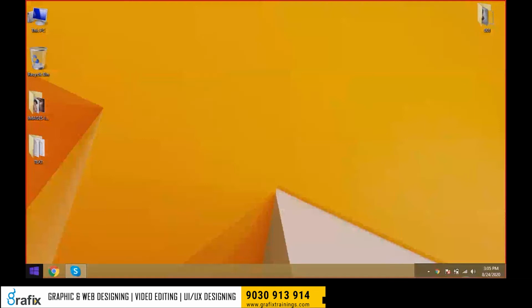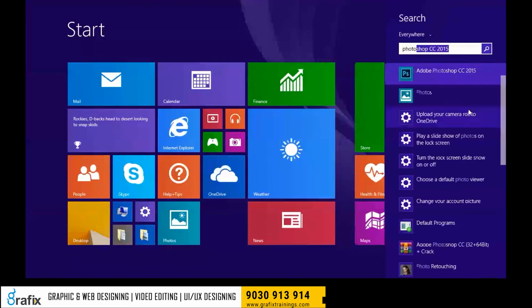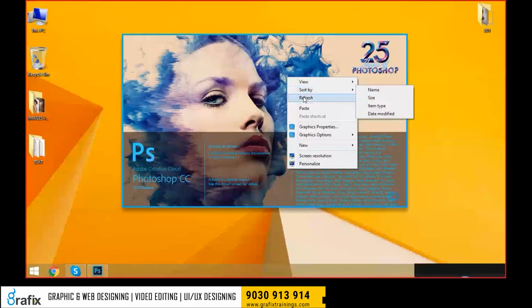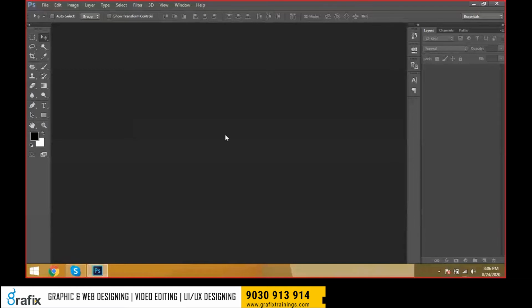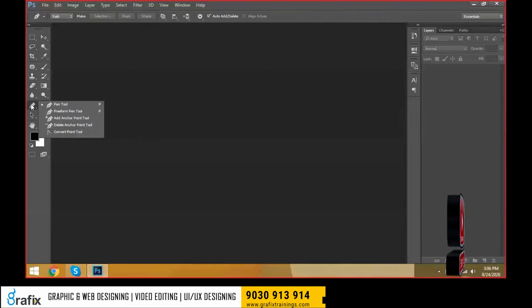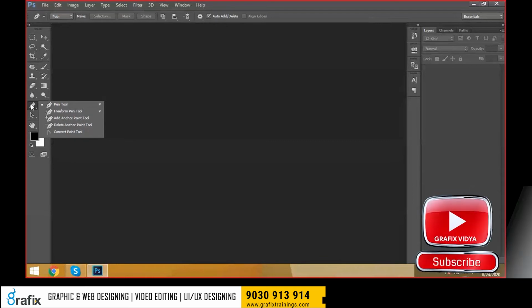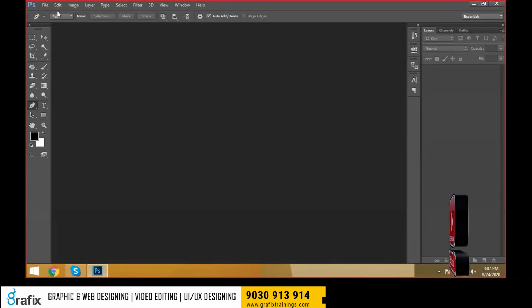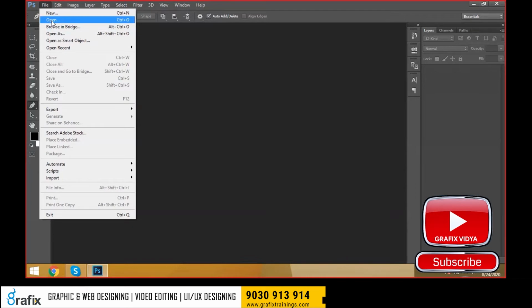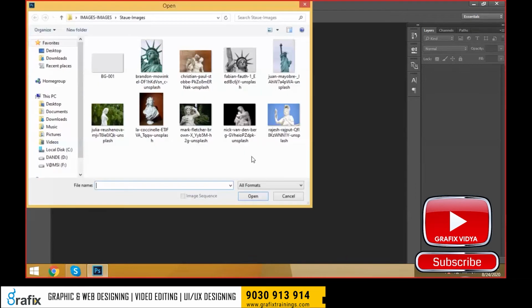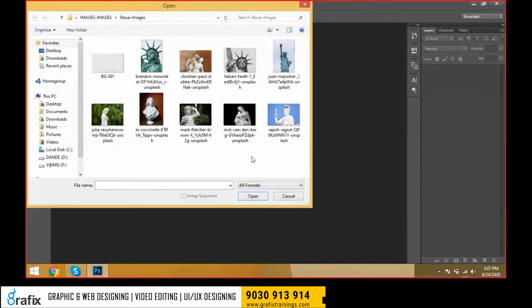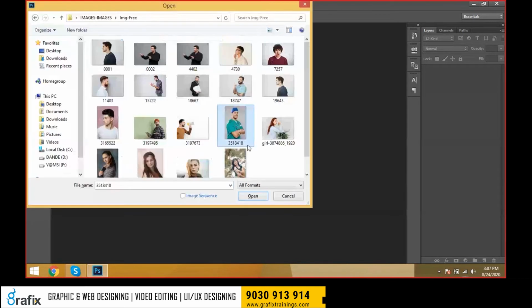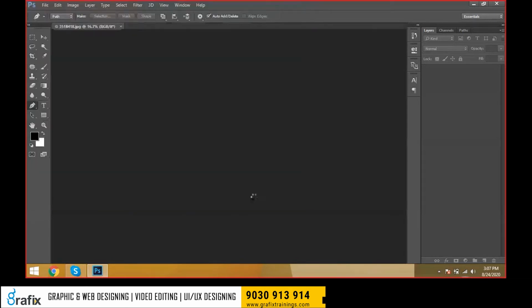Come to Photoshop and you can open directly from here. Today we would like to discuss the pen tool. I'm going to show you the pen tool and how to cut the image perfectly. File, Open to open the document, and we have a shortcut here, friends. In the document area you can press Ctrl O on the keyboard to open the images. Select this image document and click OK.